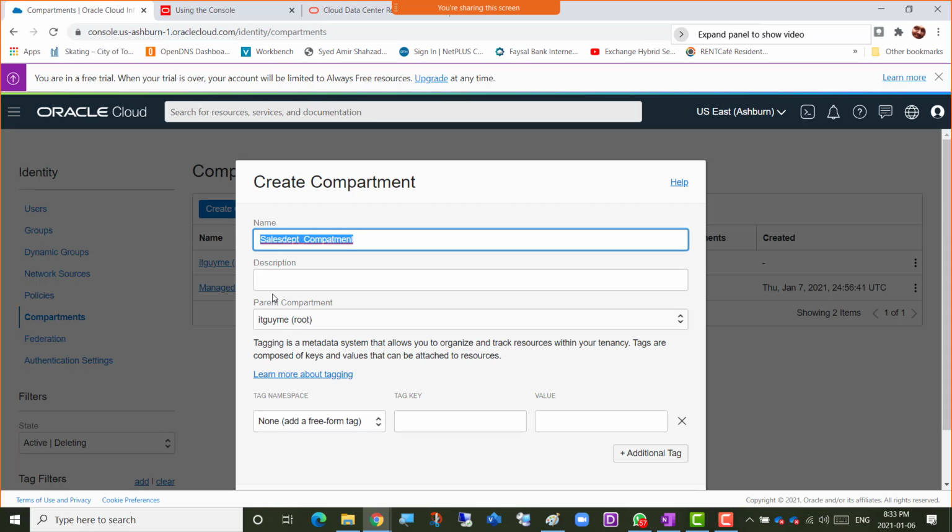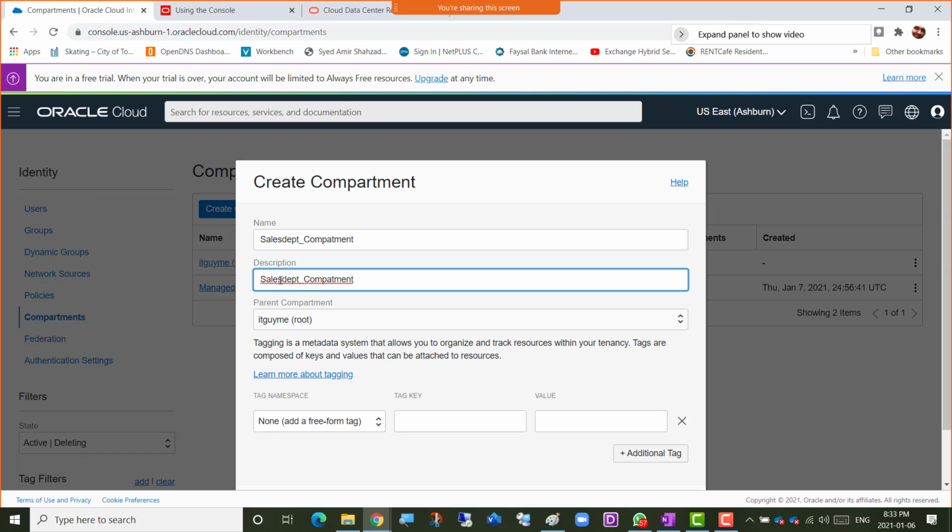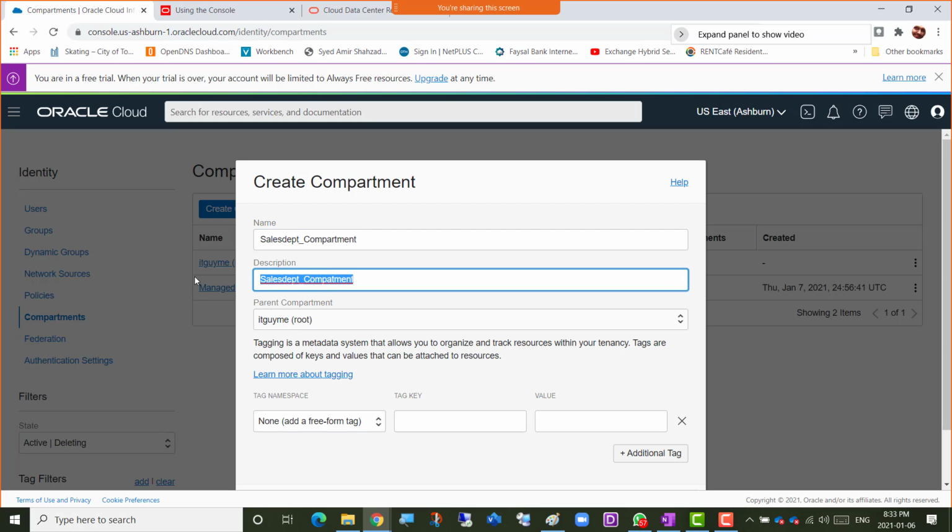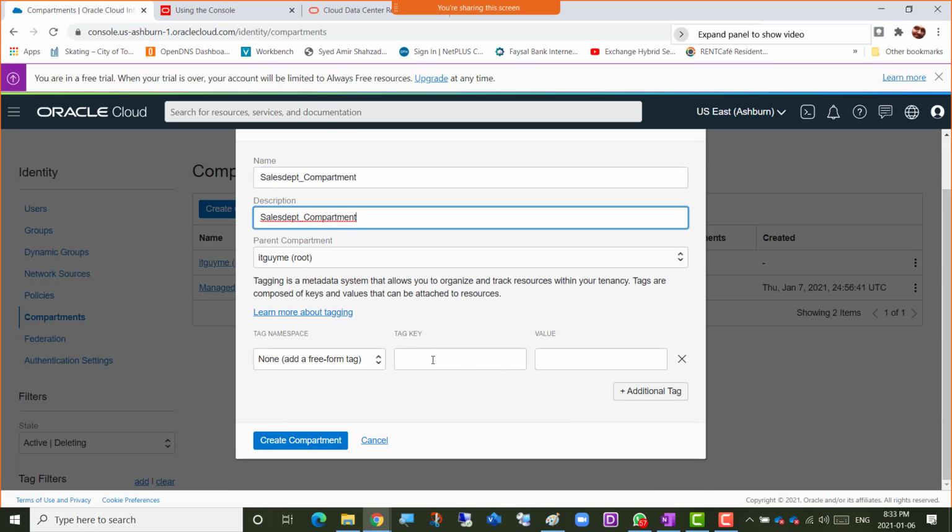Control A, Control C. Hopefully they allow me the underscore. Yep, they do. And the parent compartment is ITGuime root, your email and root.